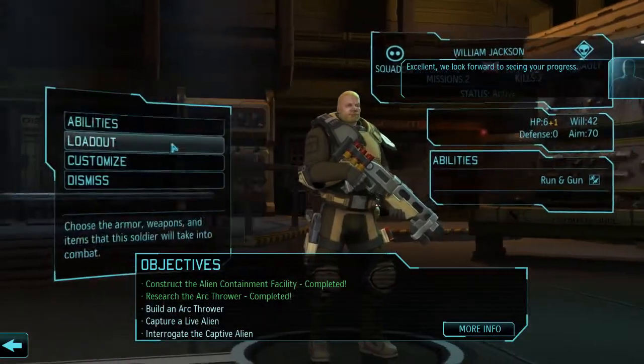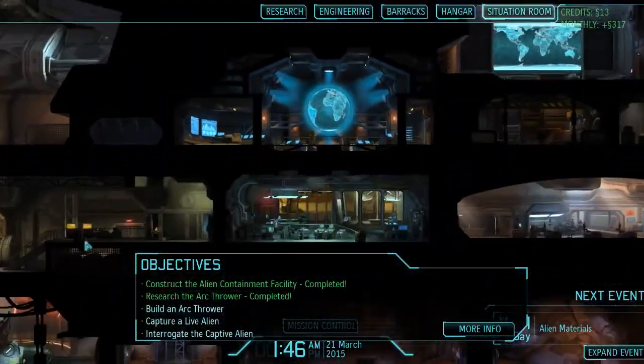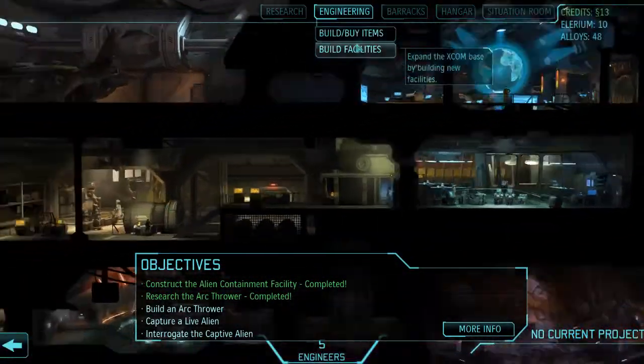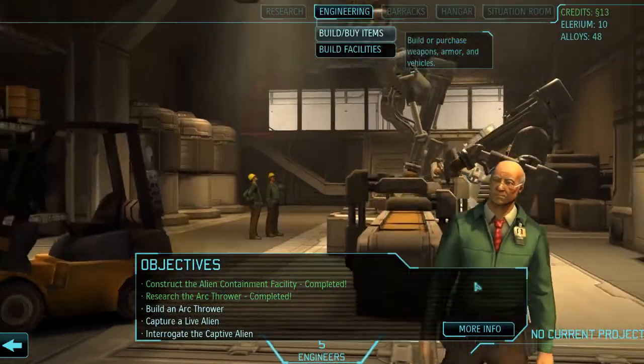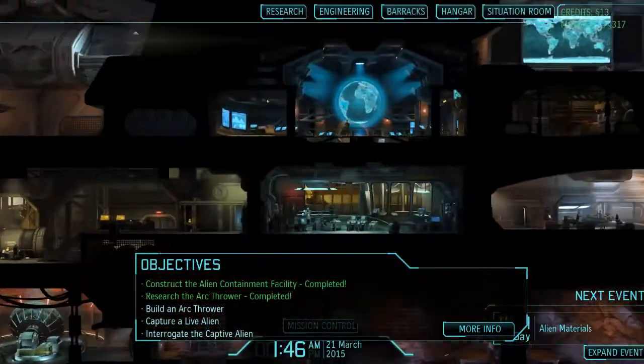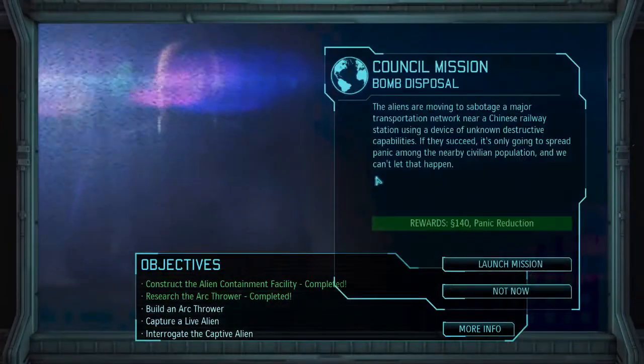So wait, where can I get a... Oh wait, did I not even order an arc thrower from the engineering department? Yeah, I don't have 35 bucks, because I spent it all! Alright, well let's just get to it.